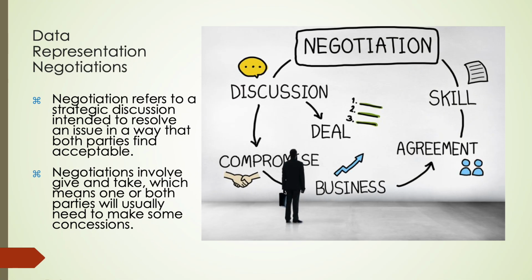Negotiation refers to a strategic discussion aimed at resolving an issue in a way that both parties find acceptable. It involves a process of give and take, where one or both parties may need to make concessions to reach a mutually beneficial agreement. Effective negotiation requires clear communication, understanding each party's priorities, and finding common ground to resolve conflicts and achieve desired outcomes.